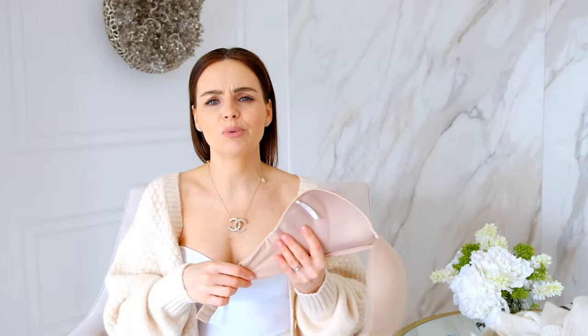I also got a bra that I thought was going to look really, really well with what I'm wearing now with this body. But as it happens, it's actually not because it's a little bit too long - this part is just sticking out from underneath. So you definitely need a shorter, balconette-style bra for this bodysuit. Just to show you, it's a Wonderbra that I'm actually in love with. I was never a big fan of branded bras - I thought if I got something non-branded it would be as good. But how wrong was I? This one is the Ultimate Strapless Bra in size 34B, and it's quite true to size.